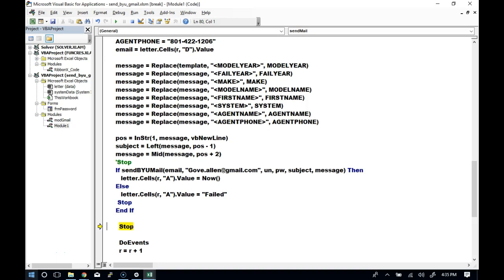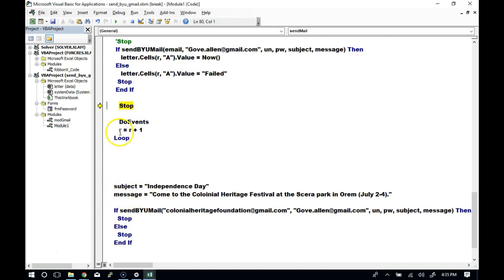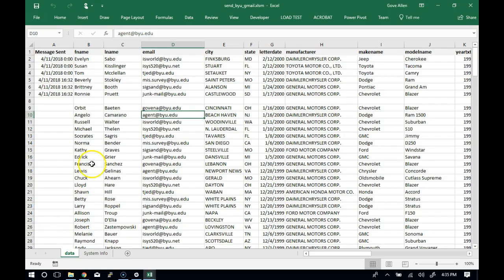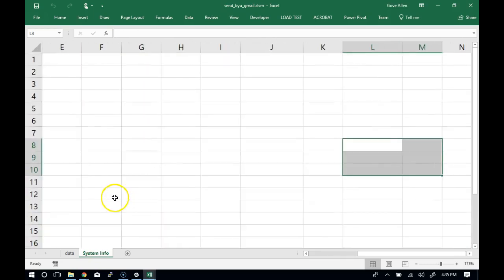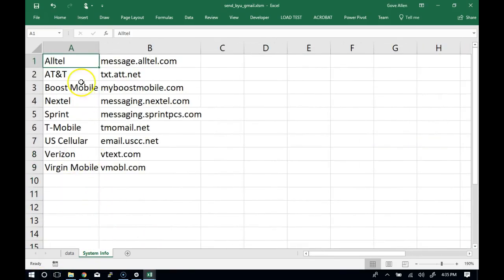Okay, so next thing is, after this runs, or after we find a $6,000 saxophone, we want this thing to send us a text message. It's really easy. Sending a text message is just like sending an email. In fact, I've got a page over here called System Info that lists the major carriers and their email-to-text gateway.